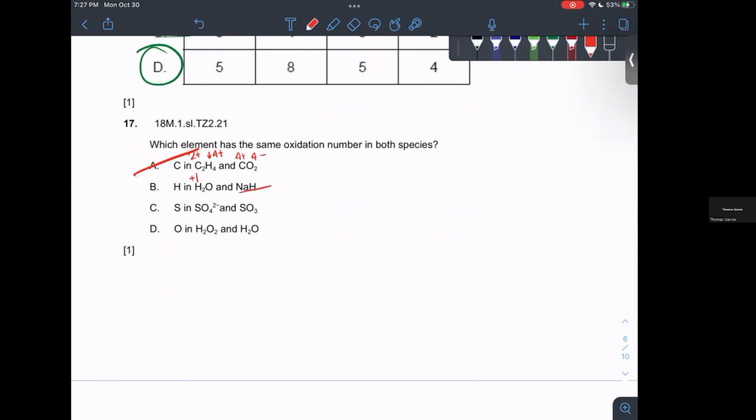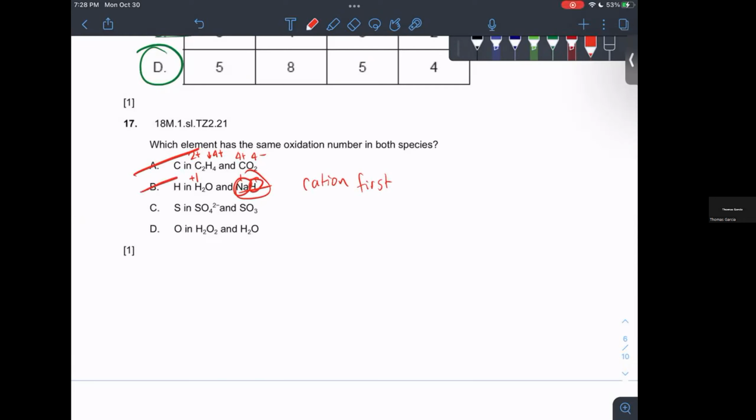H and NaH, ooh, that's a hard one, but sodium's going to win out and become positive for hydrogen to be negative. There's a couple ways to know that. Usually in a chemical formula, they write the cation first, so that we know sodium is going to be the positive one and hydrogen is going to be the negative one. The other thing is this is an ionic bond, and our alkali metals love to be the cations in ionic bonds. In fact, they will never be the anions, ever. All right, so not B.